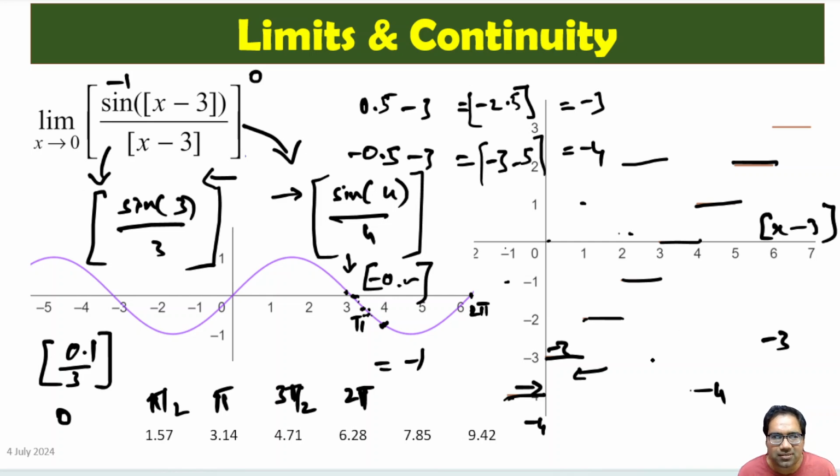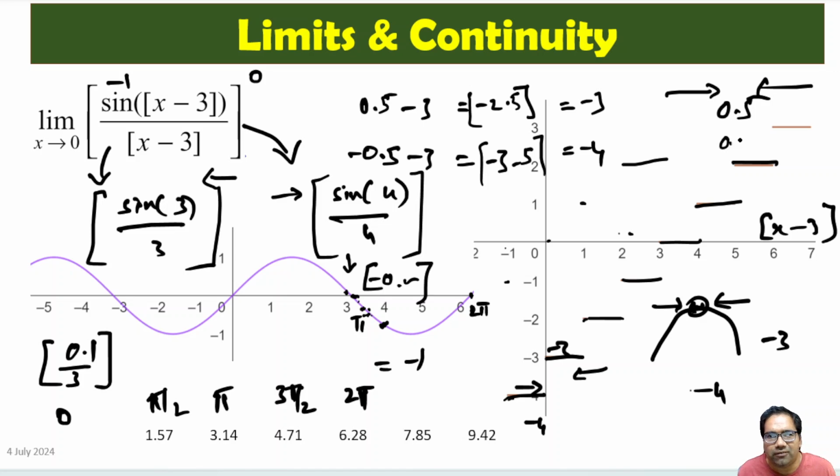What do we mean when a limit exists? At that particular point, the function might not be defined. But when you are approaching from the left or from the right, we should get as close to that particular point as we want. Let's say if the limit is 0.5, then we should get as close as we want from the left hand side or right hand side. For example, we should reach 0.49, 0.4999, whatever. However close we want, we should be able to reach. That is the limit. Here, there is no way we are reaching a common point. One side we are approaching 0, another side we are approaching minus 1. So the limit does not exist. Right, guys? Thank you.